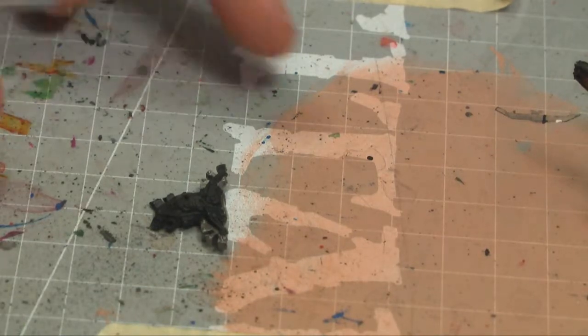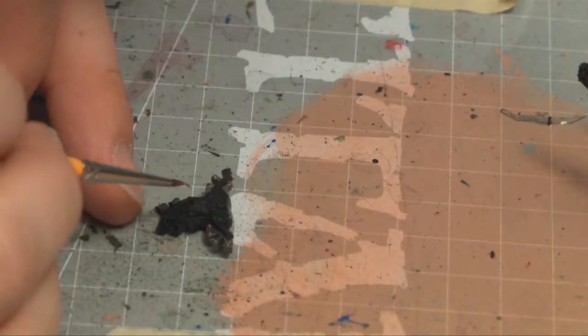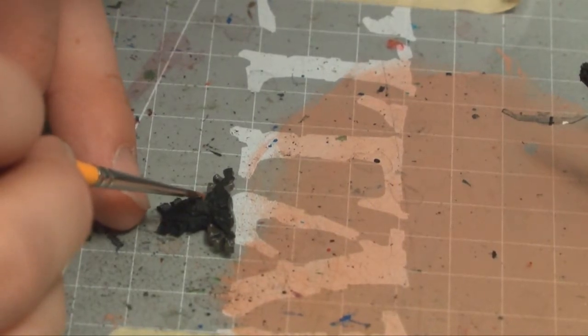So let's see. Gonna do this. Grab the Dwarf Bronze color here, and paint up this skeleton here.